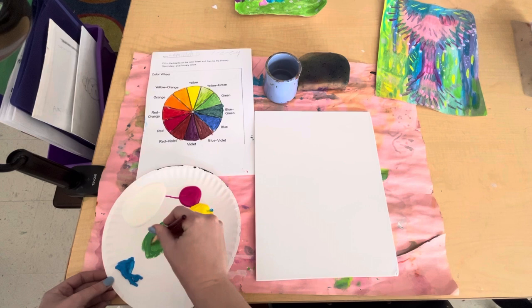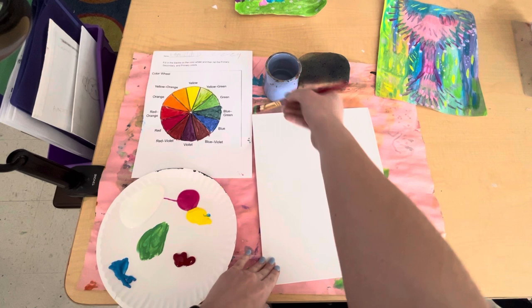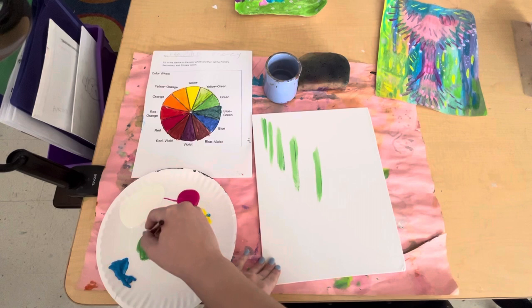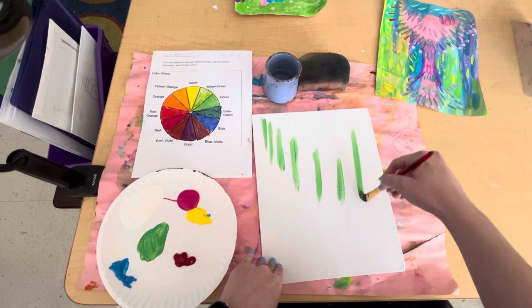I'm starting with green. And you start off by keeping your brush on its tip. I'm not going to be painting like this. We're going to be painting on the tip and making vertical lines. And you just do it anywhere you go. The key to doing a Jessi Raulet painting is to feel the color. Just go with the flow and let the painting do the talking.